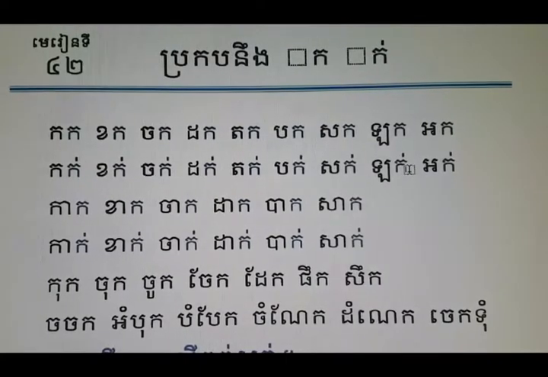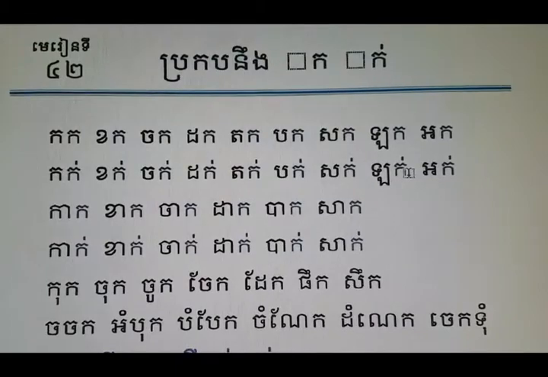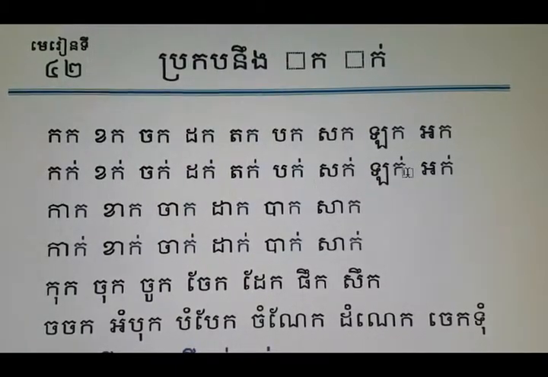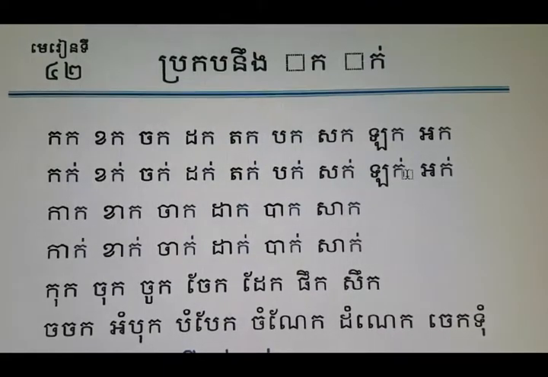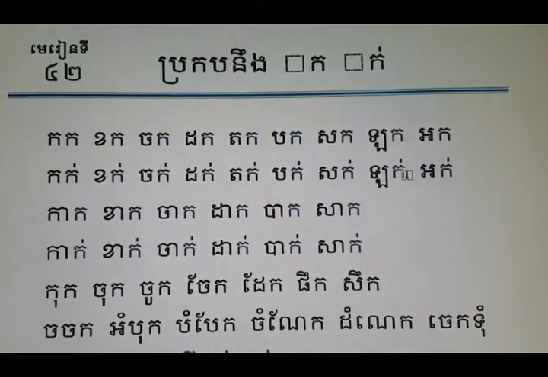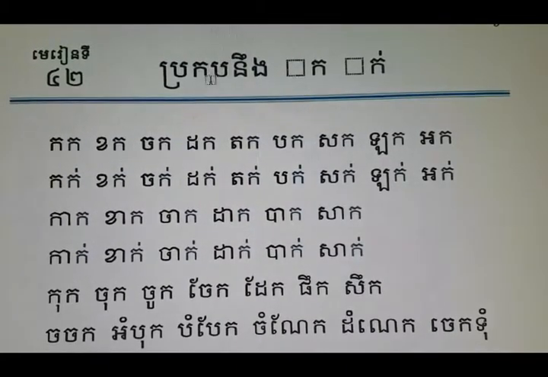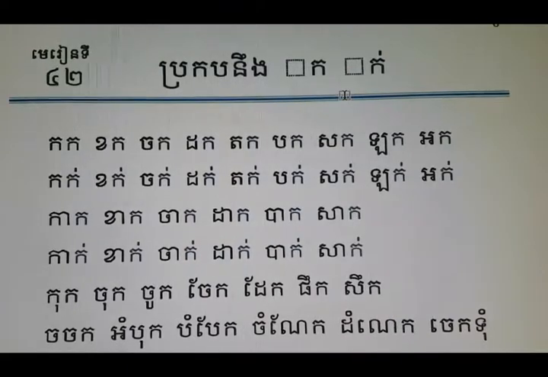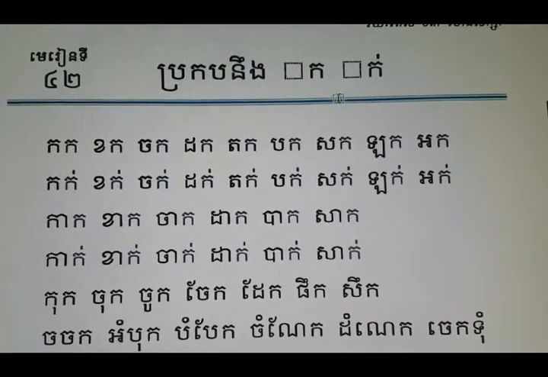As in lessons 1 to 16, we learned the first and second series of the Khmer consonants and the vowels. So I hope you will take time to practice more on that. Today I'm going to continue to help you practice your reading skills again. Now we go to Prakop Nung, a combination of the Khmer consonant and vowel.